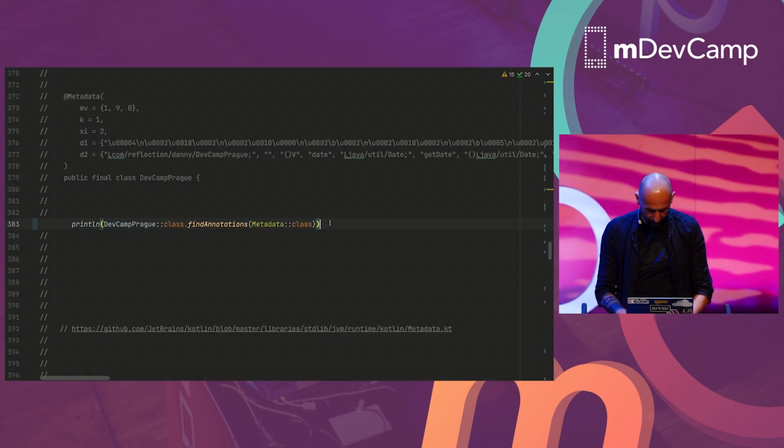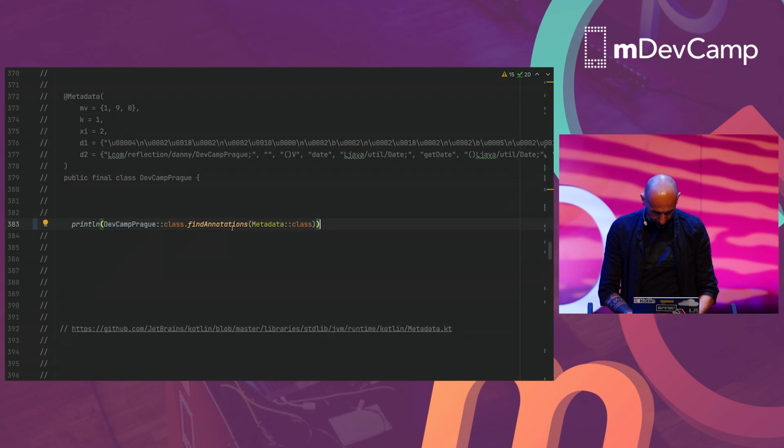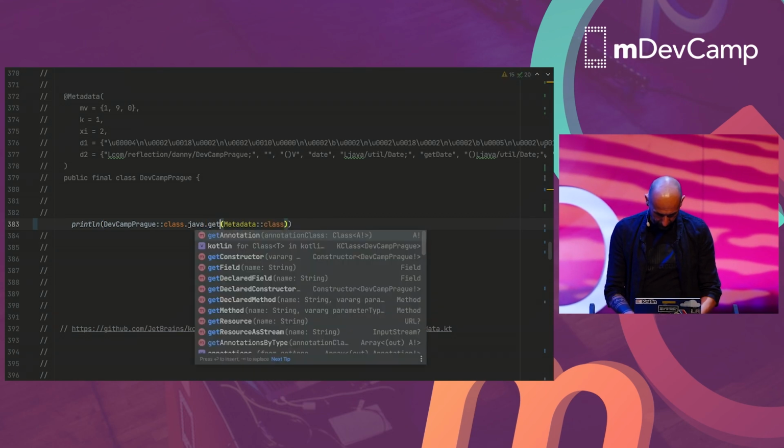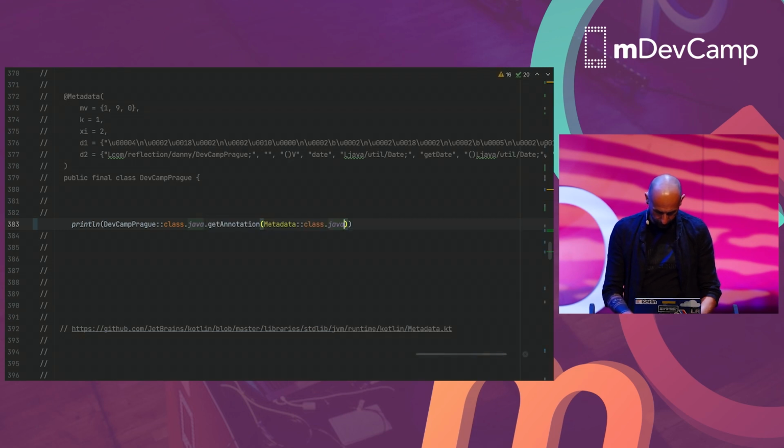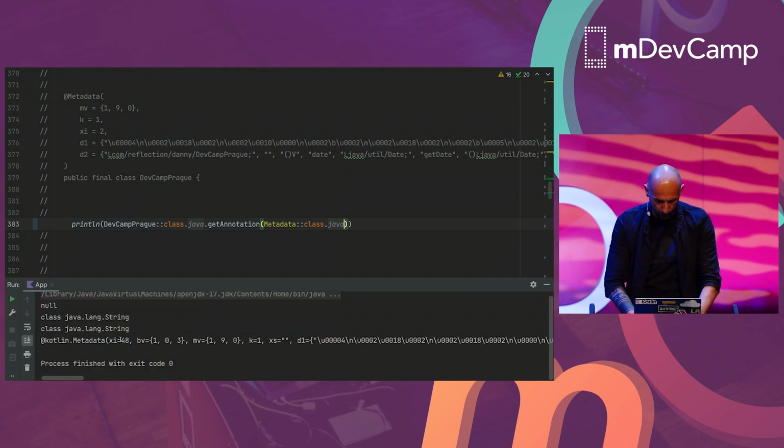Cool. So we wanted to look at this annotation. I said we need a Java one. So we need get annotation, and we also need the Java one here. When we now run it, it should already print us something. Cool. This looks like the thing that we looked at. By the way, now it's still the x, this is still a class, but the xi value is different now, right? It was not the Kotlin script anymore. Cool. Let's do something with this. So this returns a metadata, right?